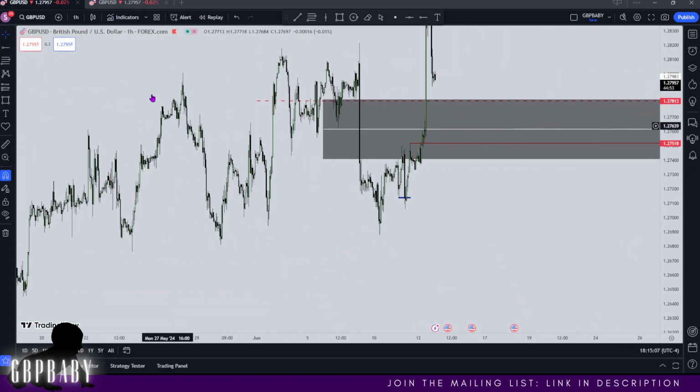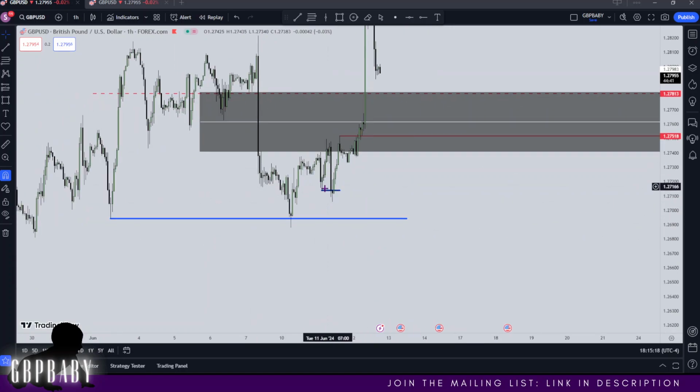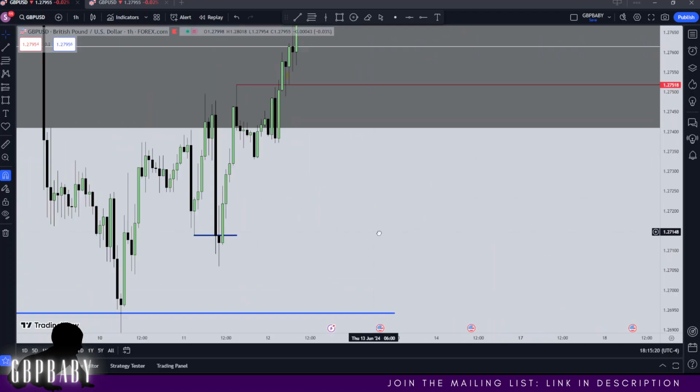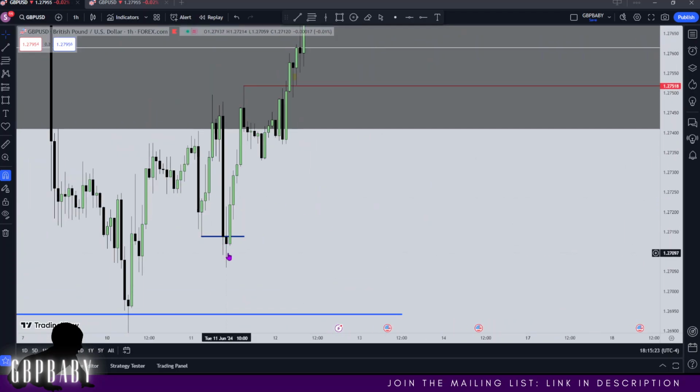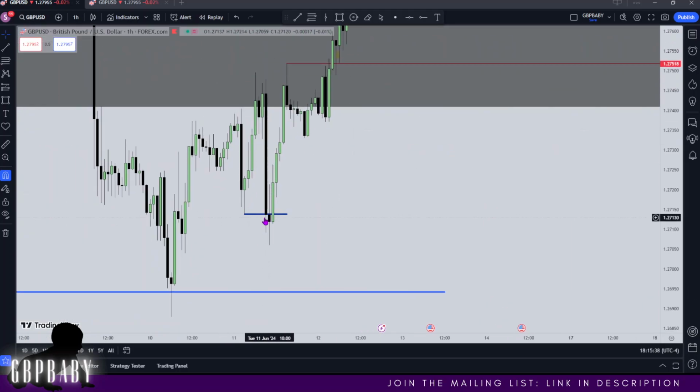If you've been watching my videos this week as well, you will know that I was happy to see how these stops were cleared. I'll just show you. Right here, this is very interesting, came back down, and these stops, these were the stops I was talking about, the marking's still there. The fact that we took out these stops right here, this is how I was comfortable that pound was going to trade higher. Don't get me wrong, I did want to see pound dip lower into this range, and it didn't. We just saw continued support. However, I was confident that we were going to trade on higher purely because of this kind of price action right here.